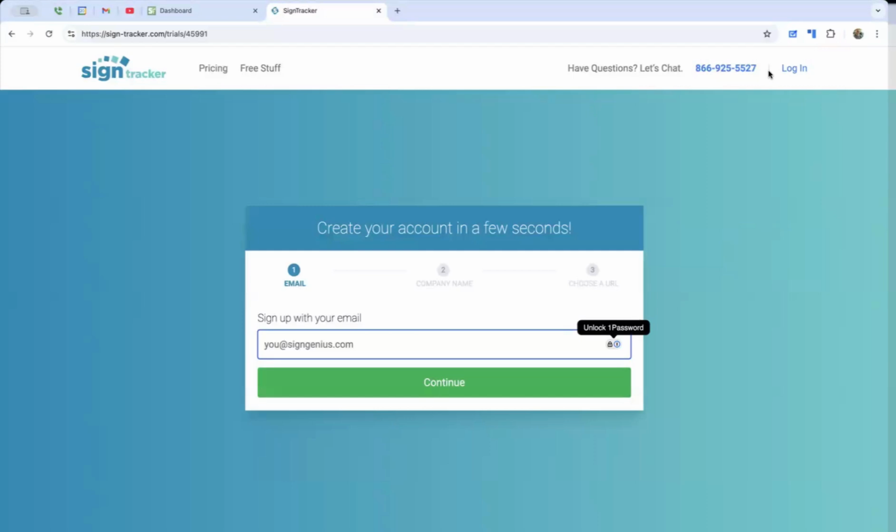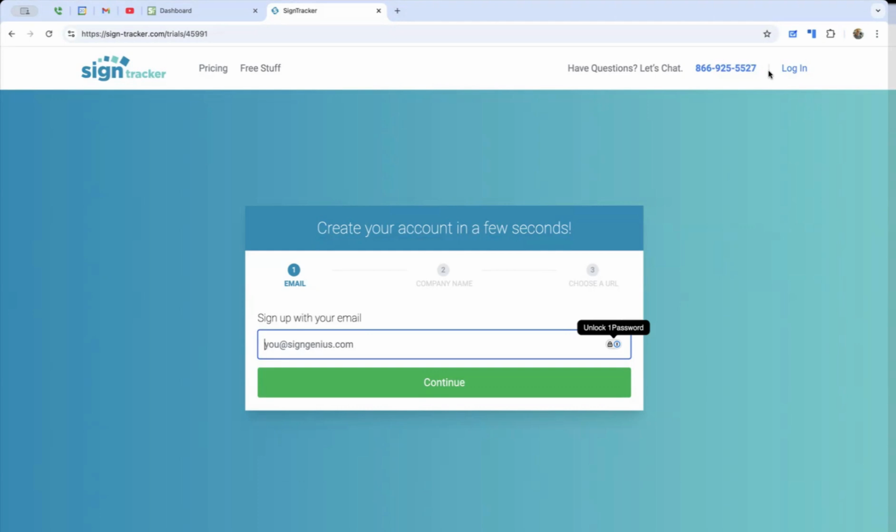In any case, when you're on SignTracker, sign-tracker.com, just hit free trial. And it is a 2-week full working trial. So you don't have to enter a credit card or anything like that. You have 2 weeks. We're here to support you, and we'll talk about how to get started in a second. But after 2 weeks, and especially if you've attended a couple of our training webinars, you should have this down to a science. It's pretty easy to use. So let's get started.